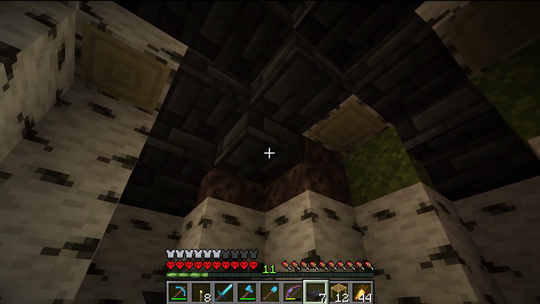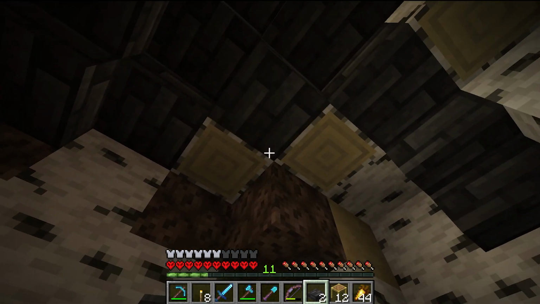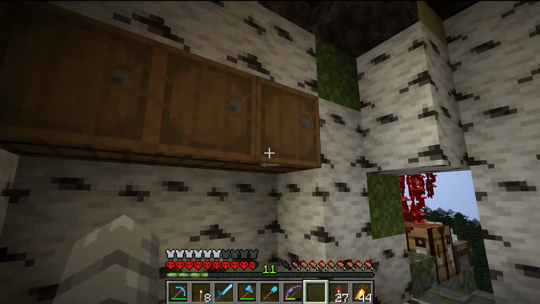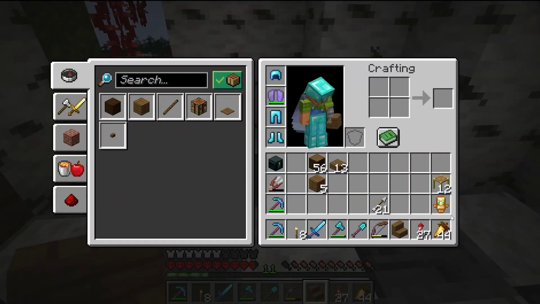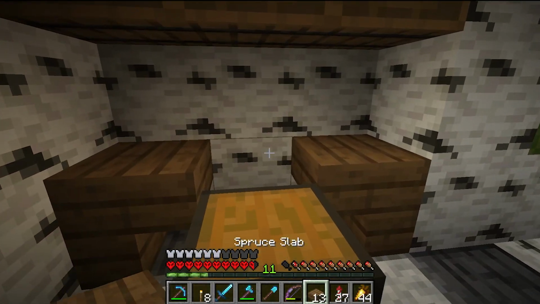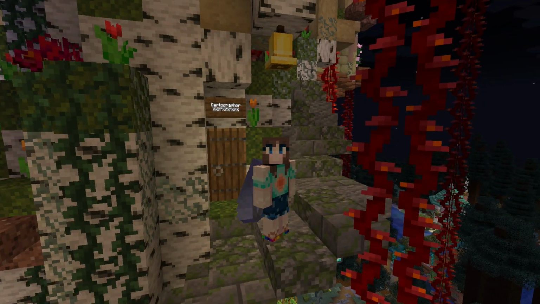Make a fancy domed roof out of deep slate tiles. Add storage and a workstation. And maps on display, of course. Let's find out how the cartographer's home turned out.